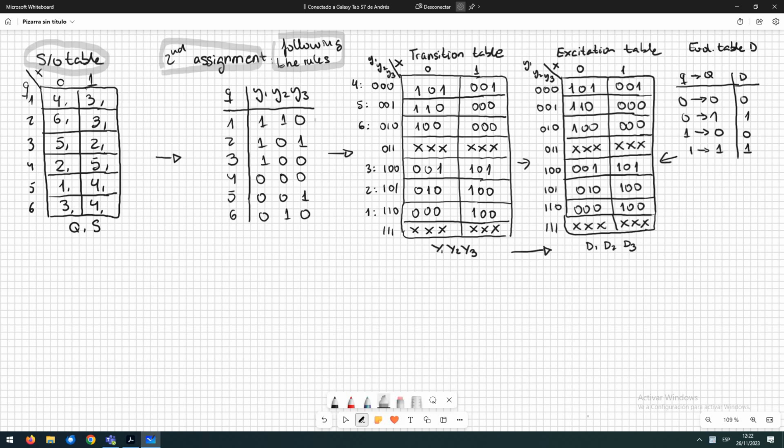According to these rules, we have to use this code to codify the different states of the system. So with this code, using the state output table, we can build the transition table. So I have kept the correlative number here in the columns, but now they represent different states that are specified here in this table. So if we are in the state 4, because 4 is 0, 0, 0, 0, we are in state 4, we check what happens here.